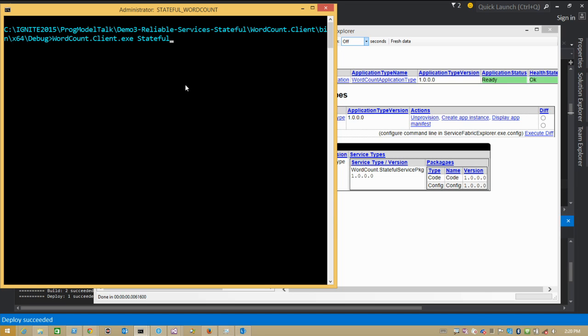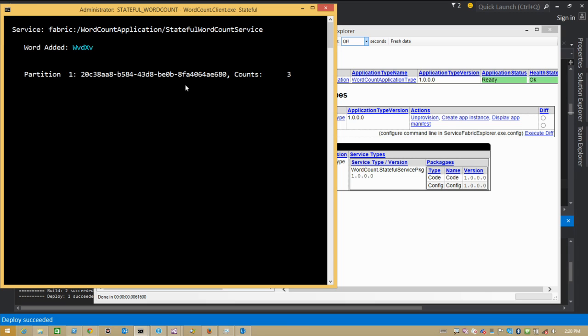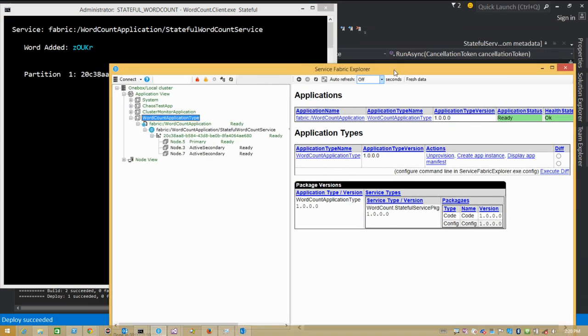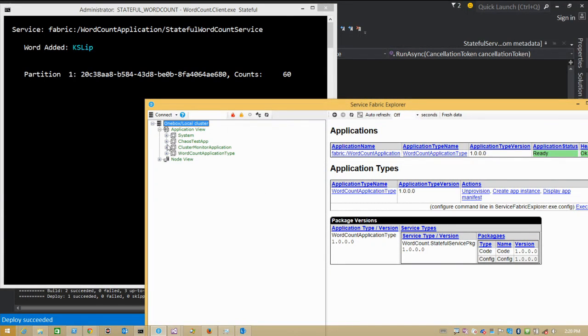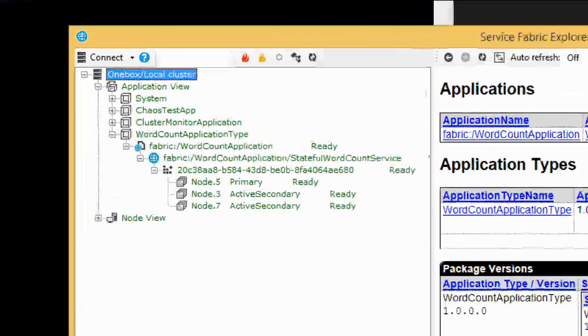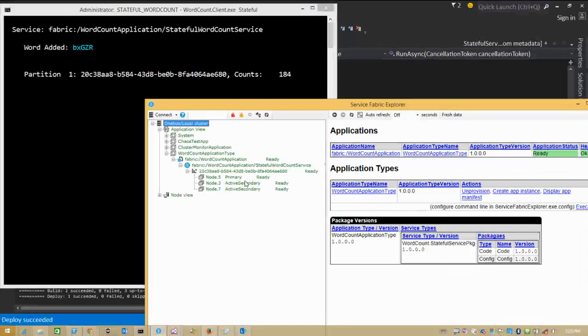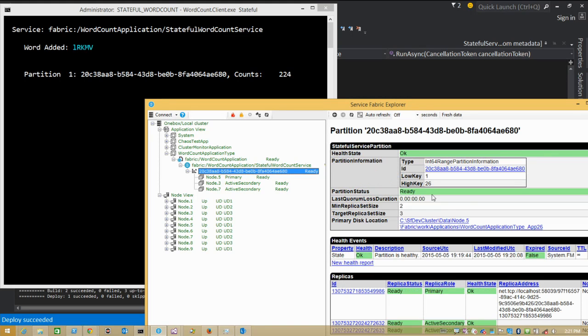Okay. So I'm going to run the client, and this time I'm trying to connect to a stateful service. So you can see the client is connected, it's counting. Let me refresh this view. So you can see here that I have one partition, one primary, and then again 2 secondary. So as I'm making these changes, those are actually getting replicated onto those secondaries. Well, look, this time we have primary on node 5, not node 7. Oh, all right. Okay, so next I'm going to go ahead and stop node 5.